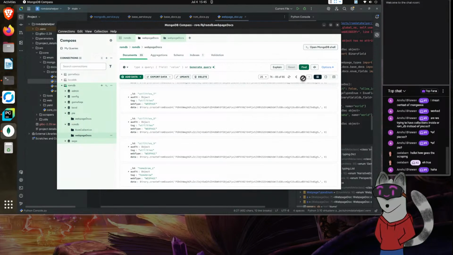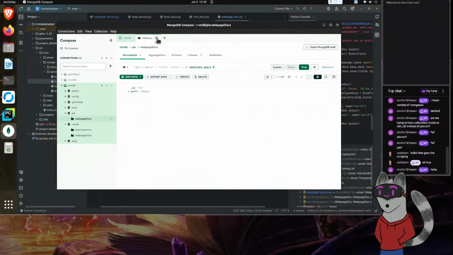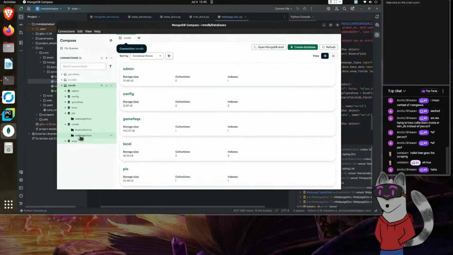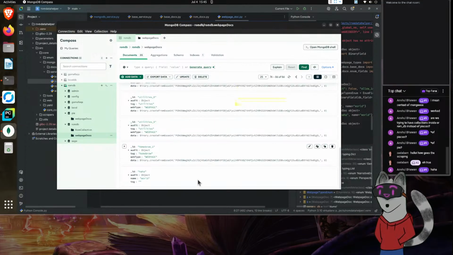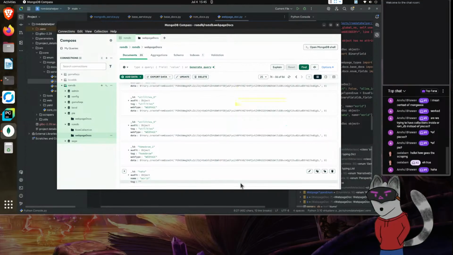Is it at the very end? I bet it's not. I see 86. And yes, it saved here. Okay, so it didn't save through the alias.